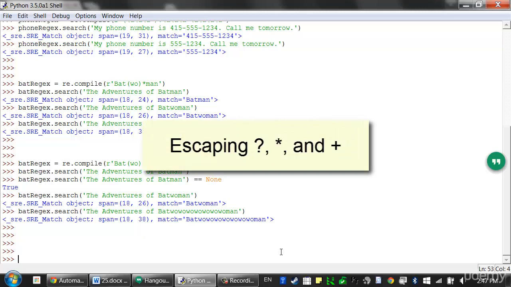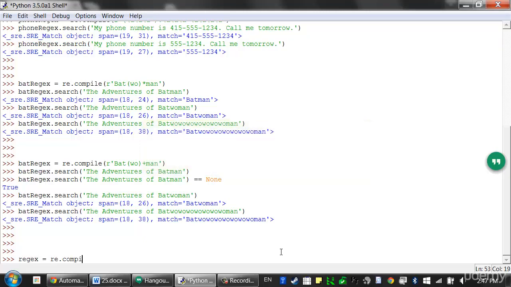So let's have a quick example with that escaping. Let's say I'm just going to create a regex object by calling compile, and the pattern that I'm looking for is a literal plus sign followed by a literal star or asterisk followed by a literal question mark.